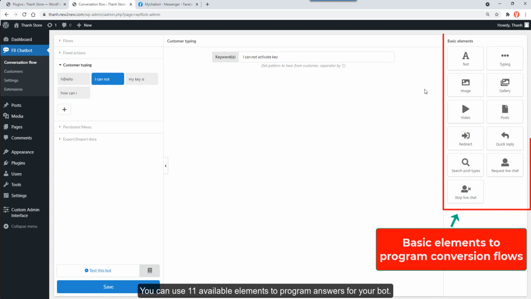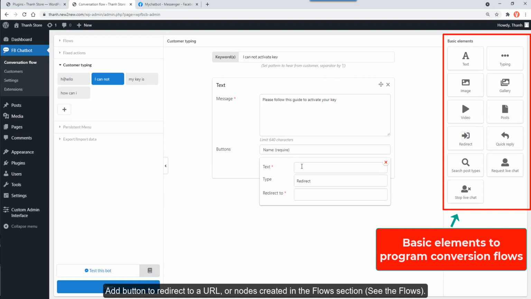You can use 11 available elements to program answers for your bot. Add a button to redirect to a URL or nodes created in the flow section.